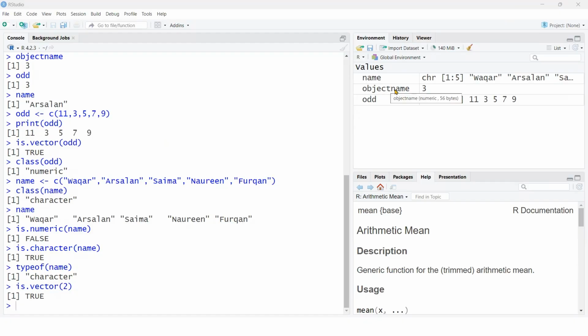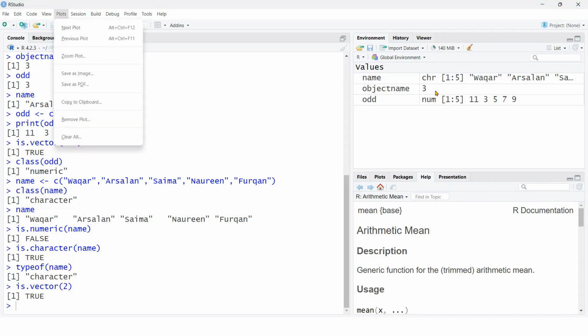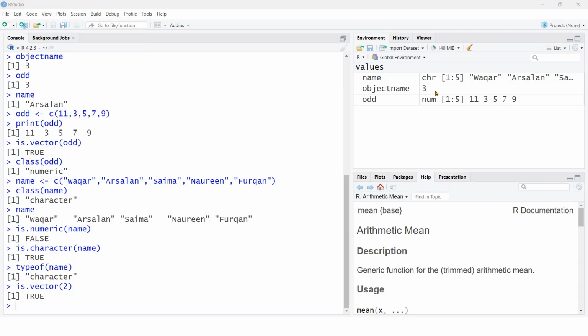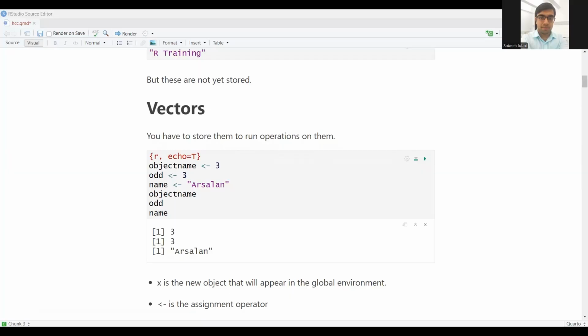And then there is an object with the name odd, and this odd, we have odd numbers. It is showing some sample data here. On the right side, it is showing you this is a numeric object of length 5 with different values. Okay, so we have created a numeric object with the title odd.